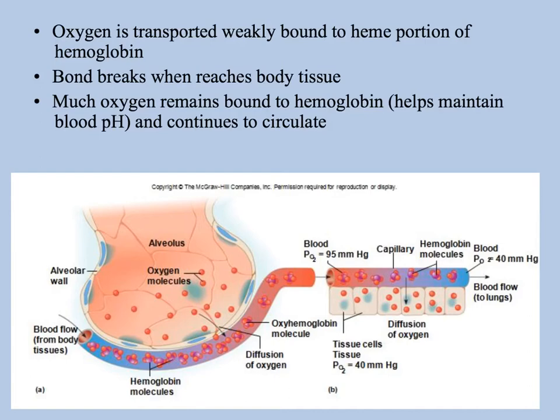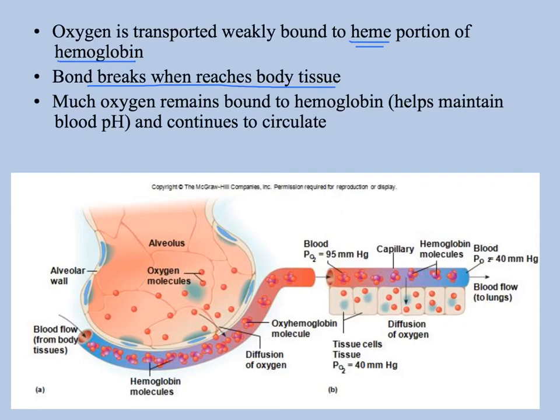How does the oxygen get carried? Well, we've talked about how it's carried by hemoglobin. Oxygen's transported by the heme portion of hemoglobin. That's where the iron molecule is. And it is a fairly weak bond. Oxygen, if there's not too much excitement, it'll hang out with heme, but if it's in a place where it feels like it's more needed, it's going to let go. And so this connection breaks when the oxygen reaches the body tissue for areas that have a greater oxygen need. And so the oxygen will leave the hemoglobin and move.